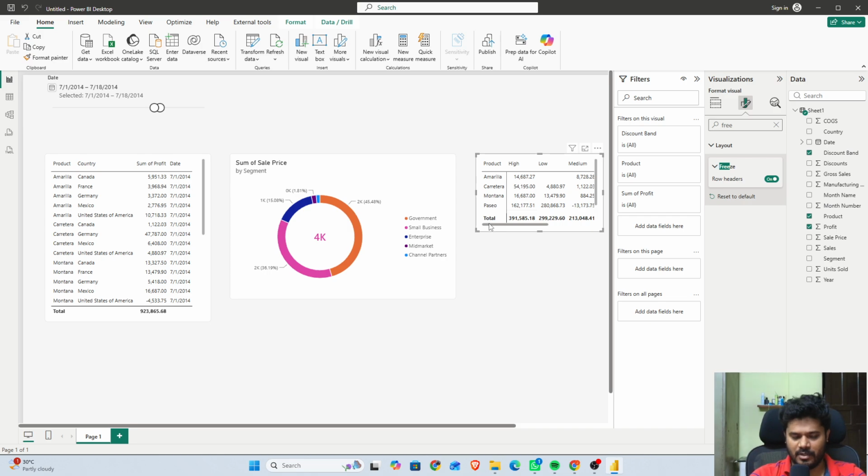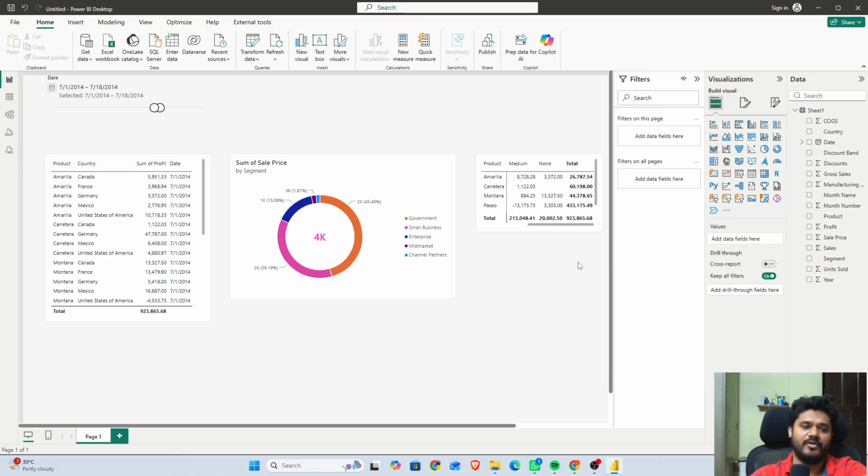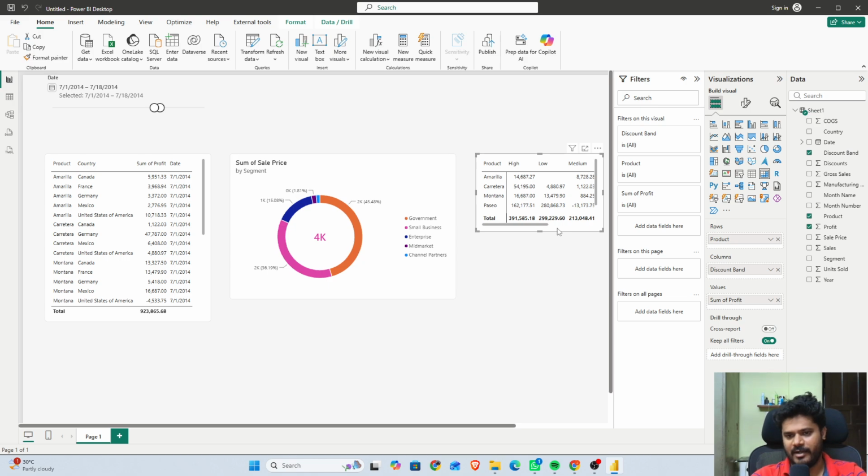It is also going to come in the column headers as well, but as of now it is for row headers that they have provided. You can easily look at the values, just drag and drop. And also if you have limited space in the canvas and you have so many visuals, which is not recommended, but again, if you want to consume all of the data in a single place, that is where you have to decrease the size of your visuals, and these things come in handy, right? That is one update on the matrix visual.